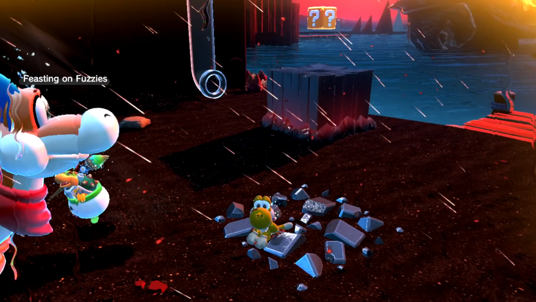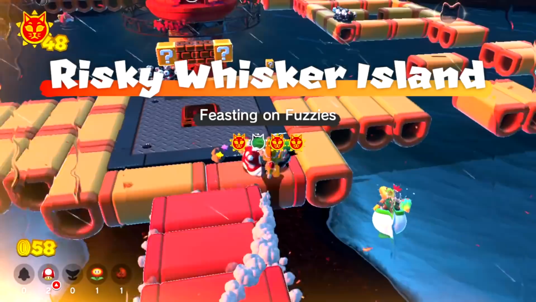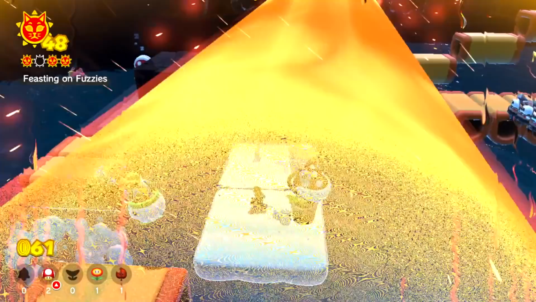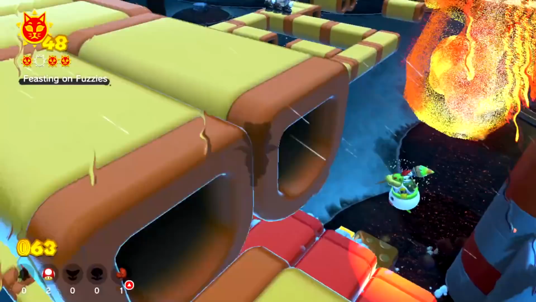Okay, so let's pop in here. All right, so what we have to do now is eat all of the fuzzies. I don't know if this is going to be a difficult one to do with Fury Bowser permanently active. I have never tried doing this one while Fury Bowser's blasting fire at us. Okay, well, we lost that. Let's not die, so you know what? Let's use a power-up. And let's try to eat some of these. We have to make this piranha plant eat all of the fuzzies. That is the objective here.